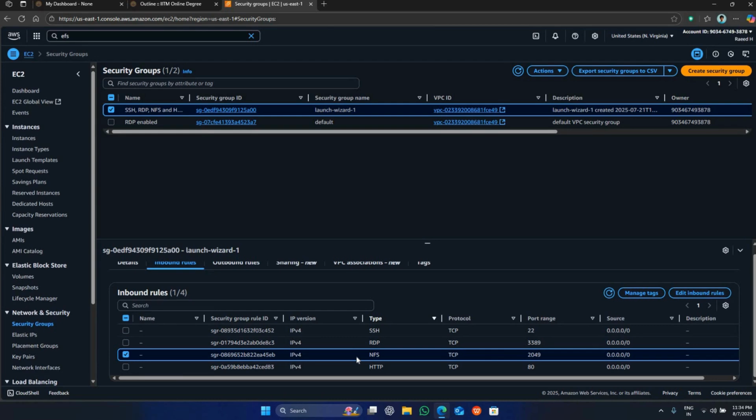For Linux it's NFS, and for Windows it is SMB, server message block. So we'll be using NFS, and we need to enable that protocol under inbound rules.